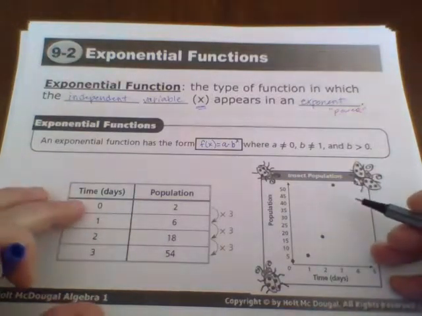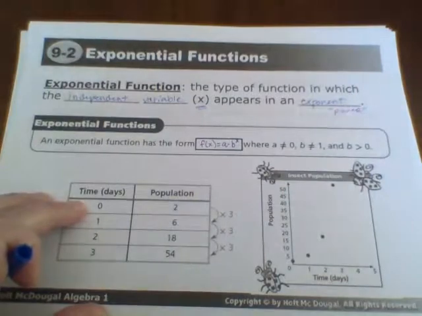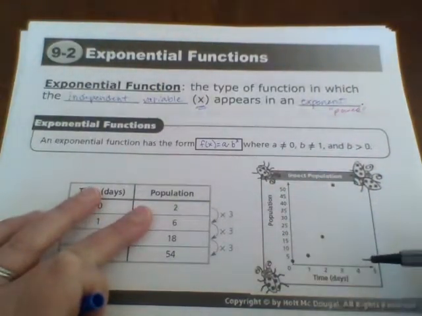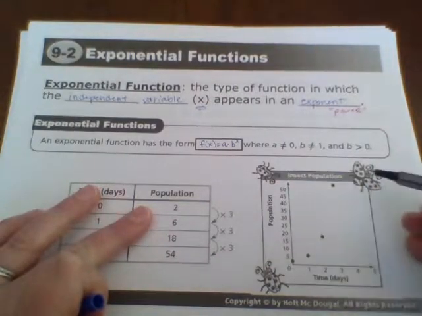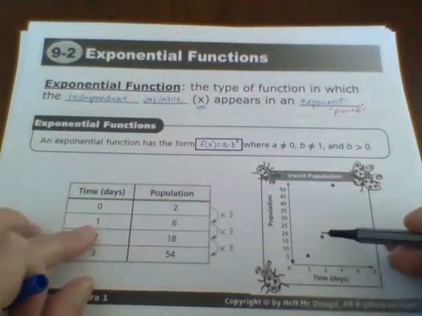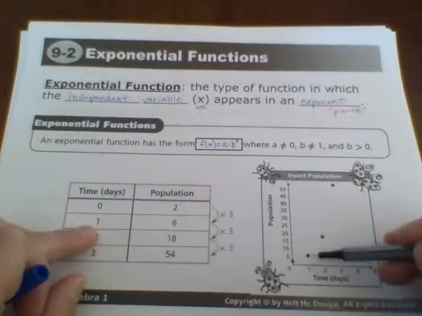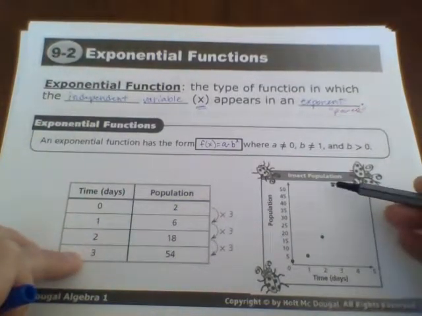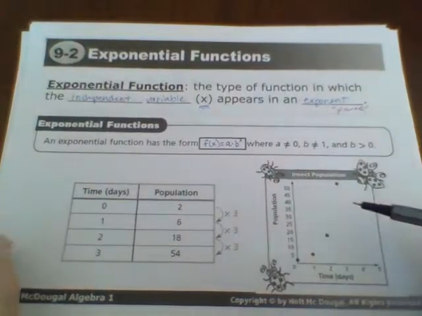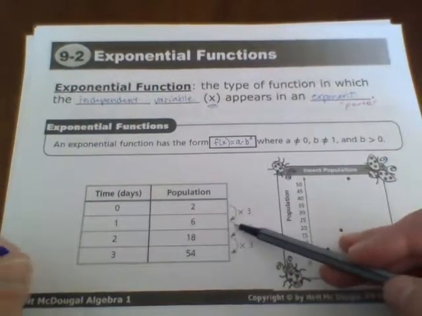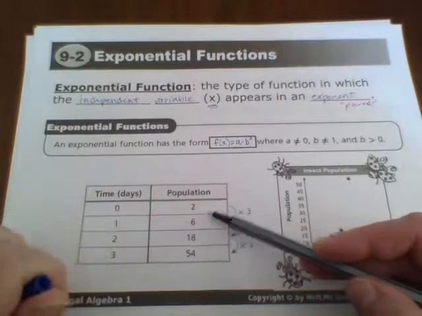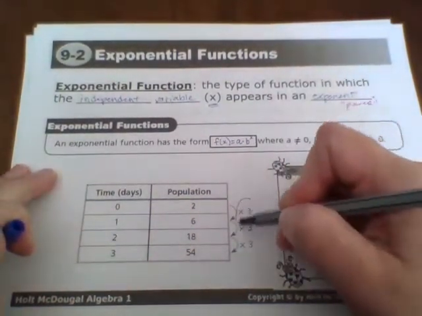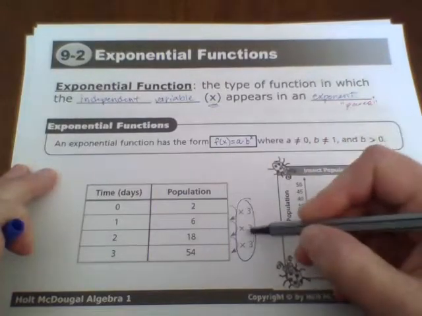All right. So the first value here is our time in days, and apparently we start at 2 for our population of insects, it looks like, ladybugs. In day 1, then there are 6 of them. Day 2, then there's 18, and day 3, there's 54. You can see that the population is growing by multiplying. So notice that instead of adding from one to the next or subtracting from one to the next, we end up having this value here, which is multiplying.